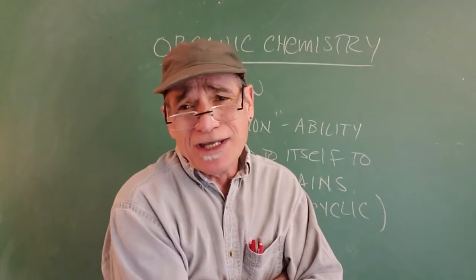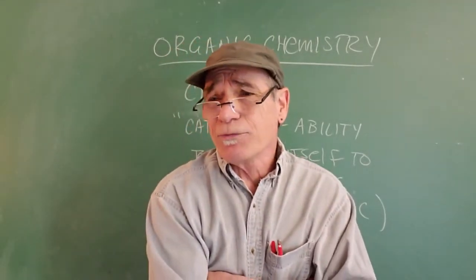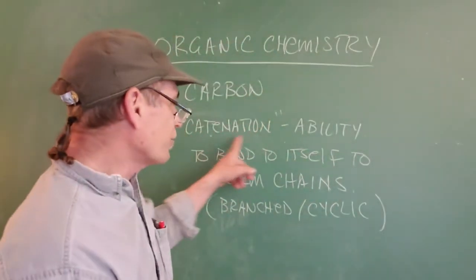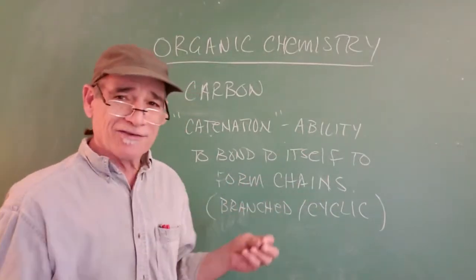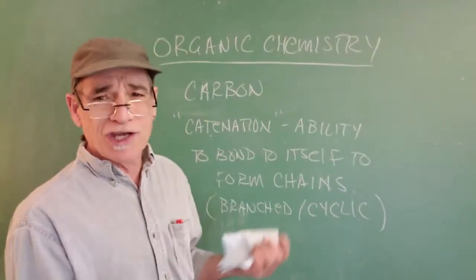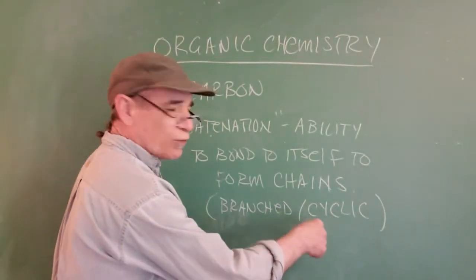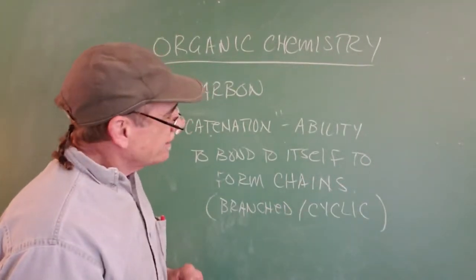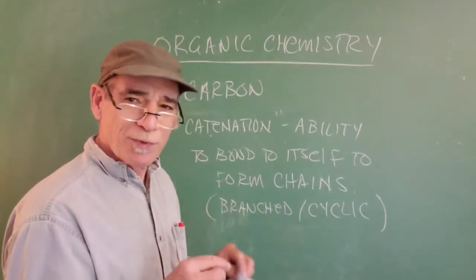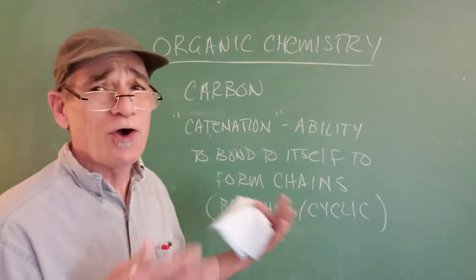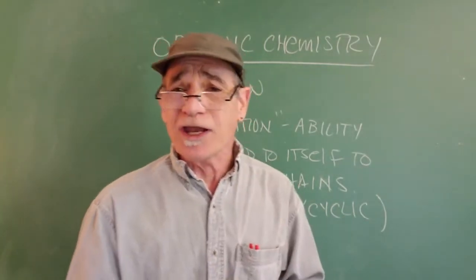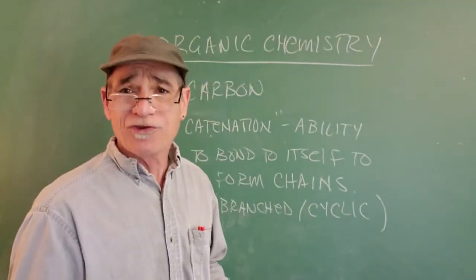Carbon is kind of unique in that it can form these long chains. Catenation, that's the word for it: its ability to bond to itself and form these long chains. And it can form branch chains, cyclic chains that are ring structures, and its ability to double bond and triple bond to itself gives rise to just a whole host of compounds. So anyway, let's start at the simple ones, the simple hydrocarbons.